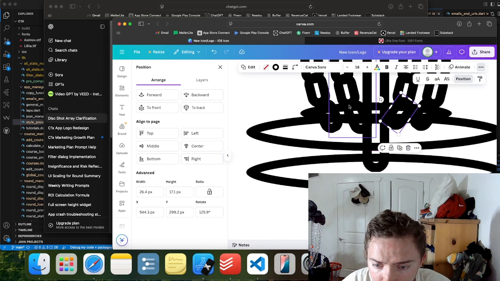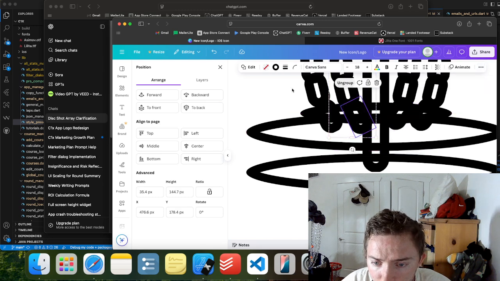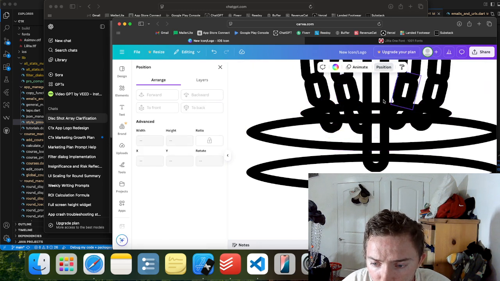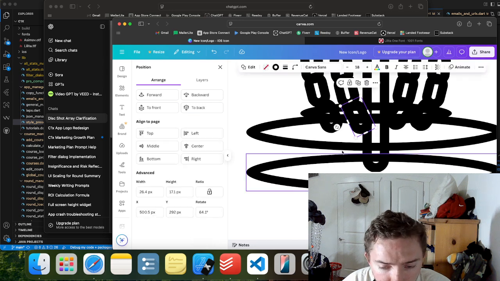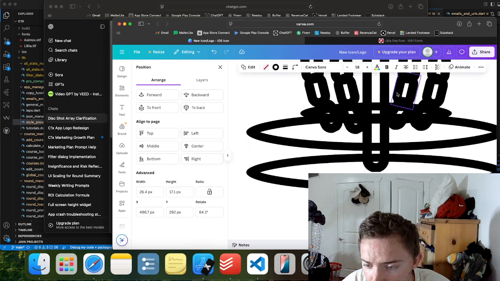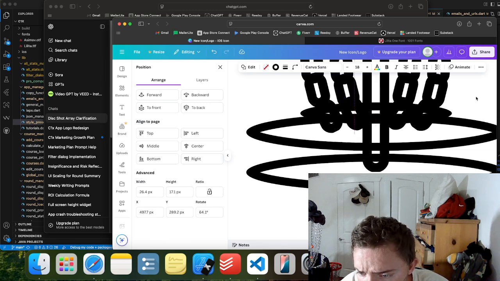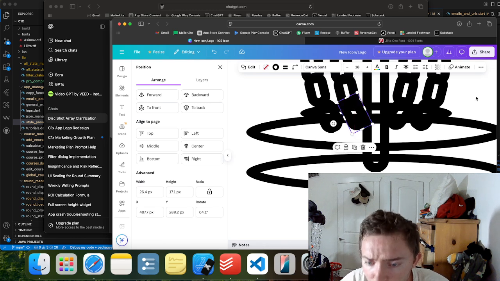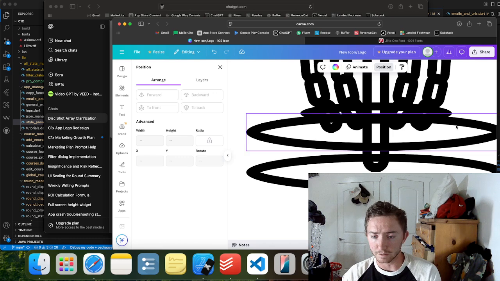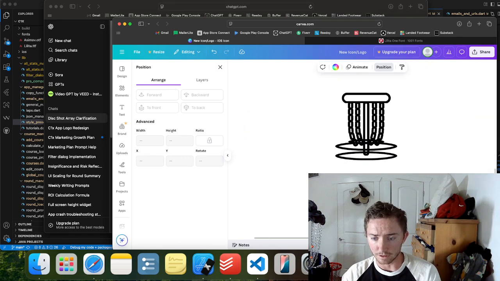So I'm adding 25.9 here. I'm subtracting 25, so the angle should be exactly the same. That looks very similar. If I zoom out, does that look bad? I don't think that looks bad.